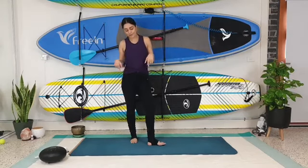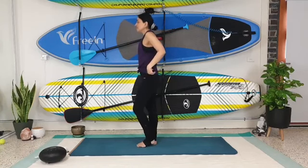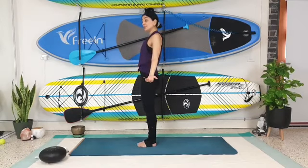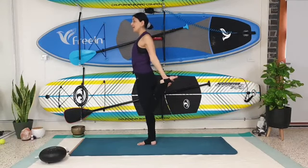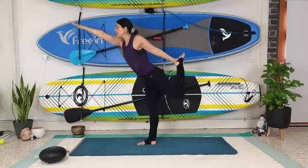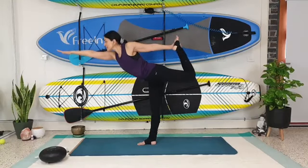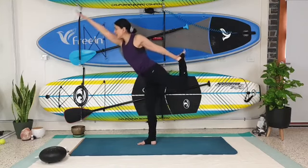Shall we do that one more time? Okay. I'm just turning around so you can see. Hand out to the side. Belly button pulled in. Bend the leg. Grab hold of the foot. Palm facing away from you, yeah? Knees together. Inhale, lift up the right hand. Reach up and then extend that right hand to the front wall in front of you. Reach, reach, reach, reach, reach. And the foot will automatically come up. And you're kicking that foot away. That's it. Hold it for 3, 2, 1. Gently release.